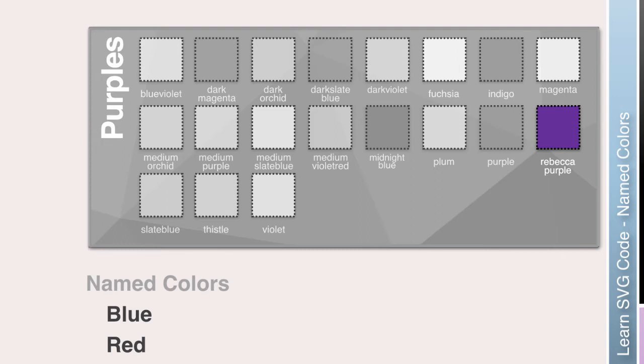Rebecca Purple is different. It's special. It's named after a person, one of the web developers who helped design and create CSS. So Eric had worked on the web and web development and web standards and these sorts of things for about 2 decades, which a lot of the web uses, which is the same namespace that we use with SVG colors.